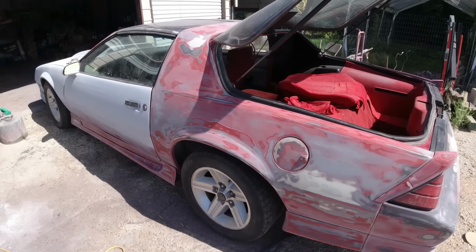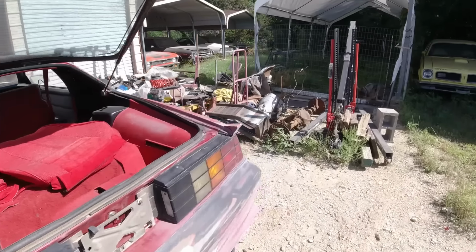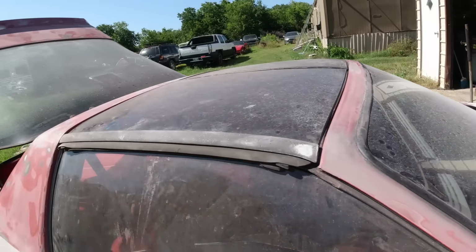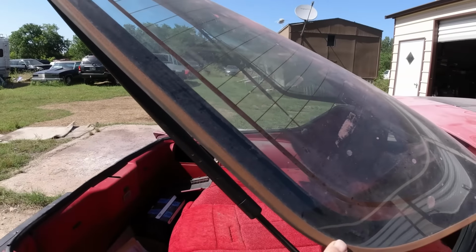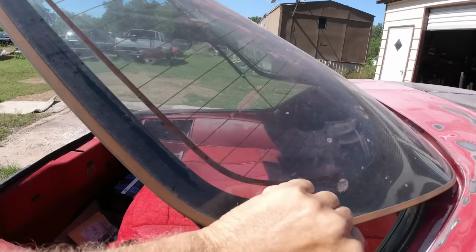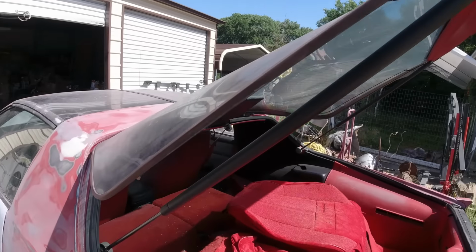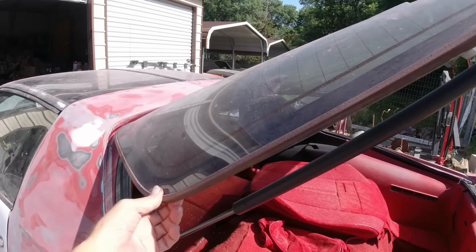Other than that, she's ready to mask up and prime this whole back area. Just spent a lot of time sanding all the little edges, stuff like that. Later on, these rusty back window frames, what I'm gonna do is take some Por-15 with a brush and coat that. And there was a few other spots too I wanted to do. And then once that dries, I'm gonna put some flat black on it, because that Por-15 I got is gloss.